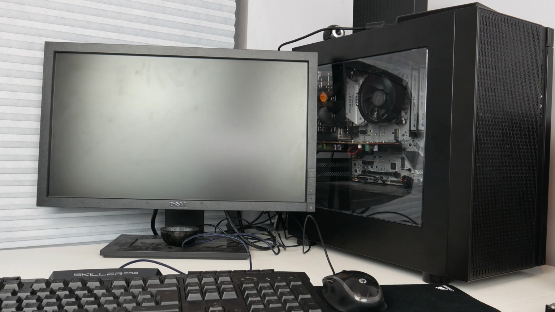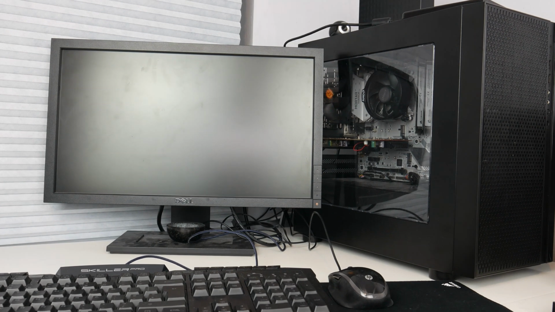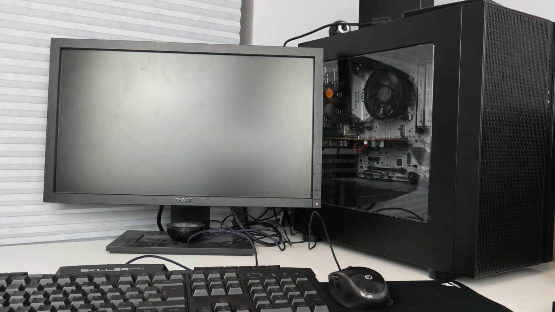So let's get started. Currently, the only operating system installed on the SSD I've put in there is macOS 10.5.8, and that is Leopard. It's the SSD that I put in the PowerMac G5, but I've taken that out because I didn't really need it in there. So we will be using that today, so I'll turn the computer on now and hopefully it will boot into the installer. Okay, I'll press the button now and it should just come up saying press any key to continue or something like that.